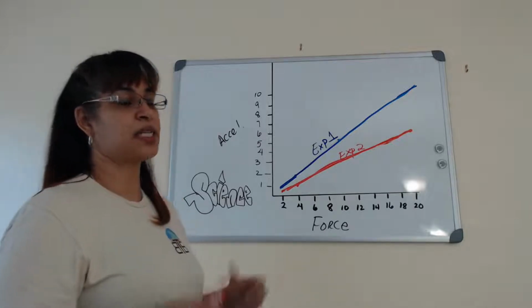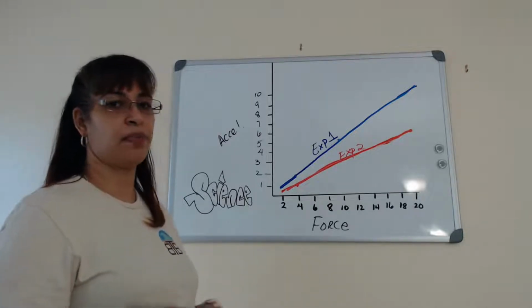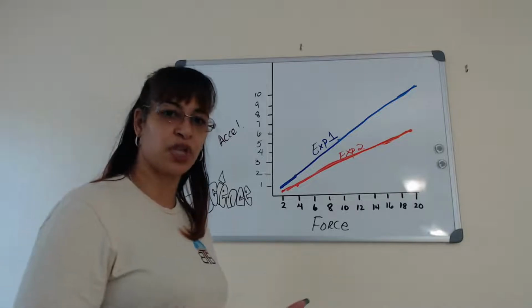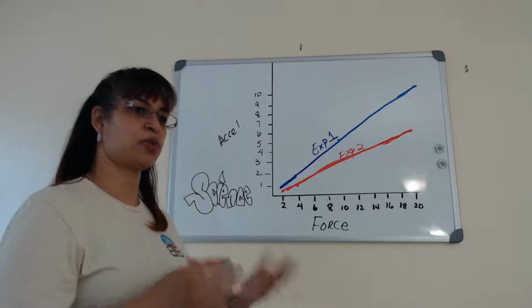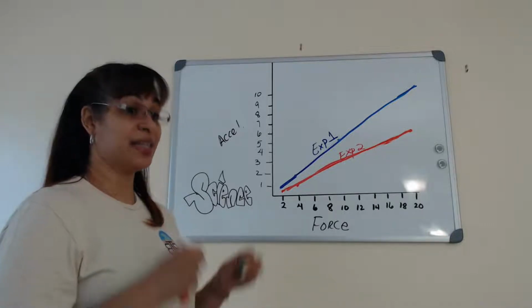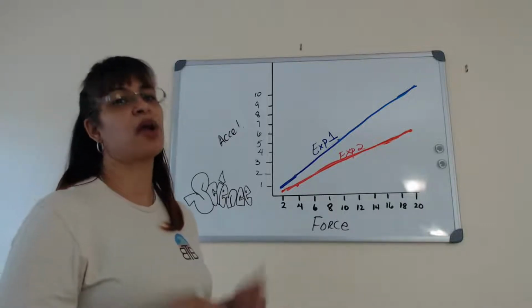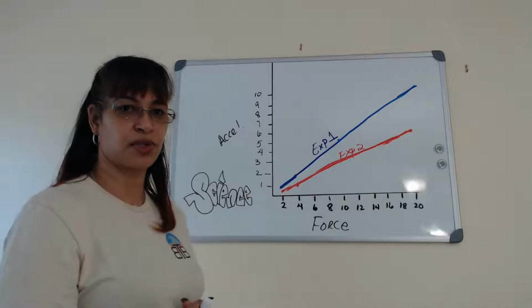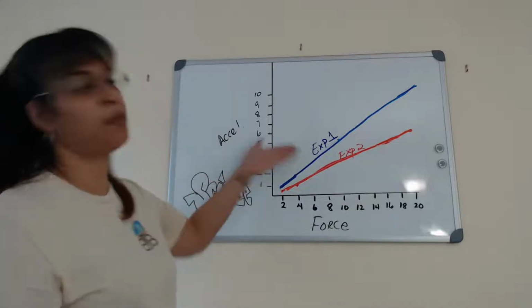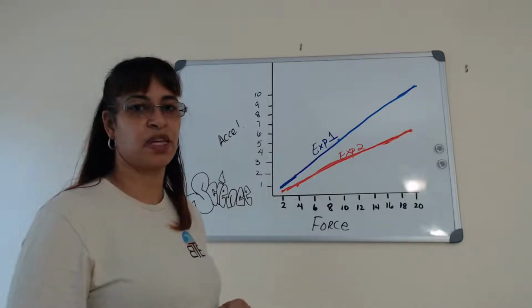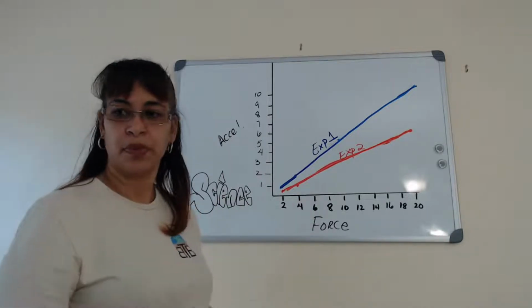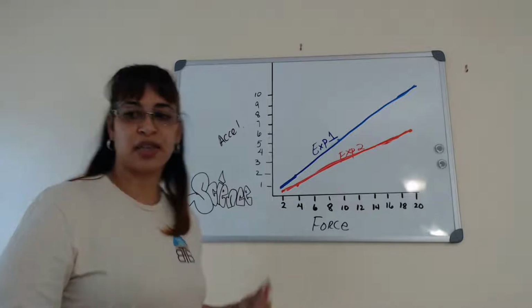If you think about it, let's say you're pushing a shopping cart. If you apply the same amount of force to a full shopping cart, that shopping cart is going to go at a certain speed. If you apply that exact same force to an empty shopping cart, that shopping cart is going to go faster. So this experiment, for example, could be the full shopping cart. This experiment could be the empty shopping cart. Okay, so that's how you would draw it.